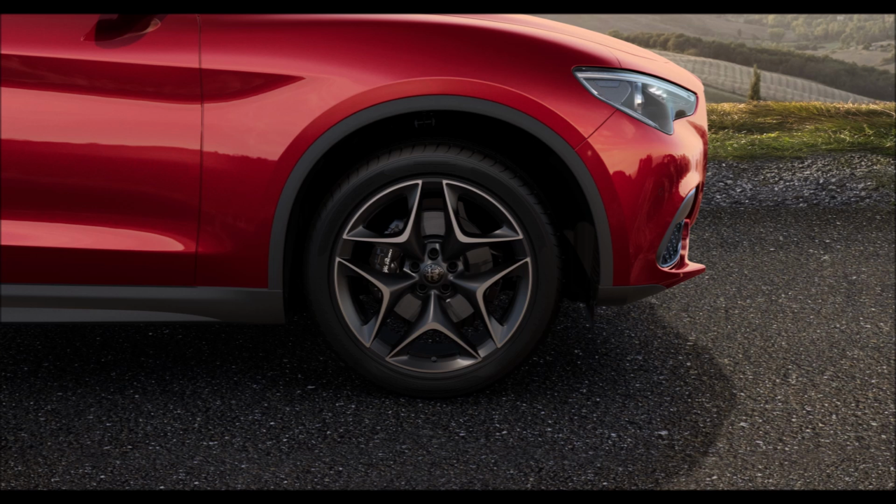Now, I know not everybody's a fan of these star-looking wheels. I think they're a little bit bold, you know, not everybody is going to like the Diamante 20-inch wheels, very striking, but I think I like it with the monochrome center cap and the black calipers with white script. Very stealthy in the background. The wheel does most of the talking there, and then obviously you have your Rosso Competizione red paint, which kind of just gives it that classic Alfa Romeo pop.